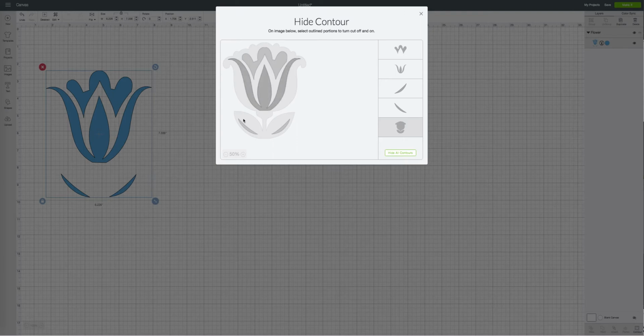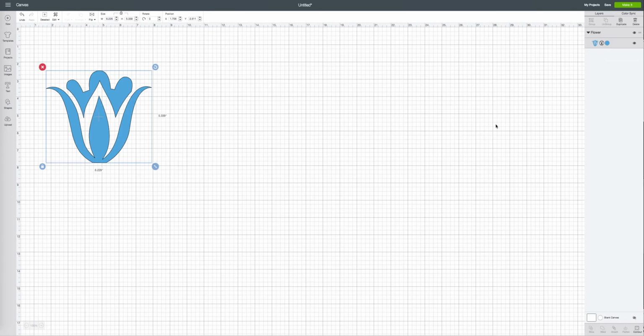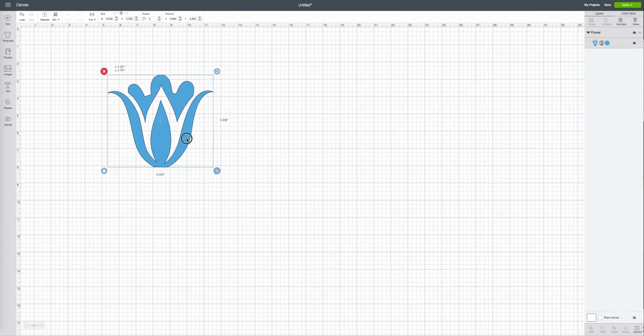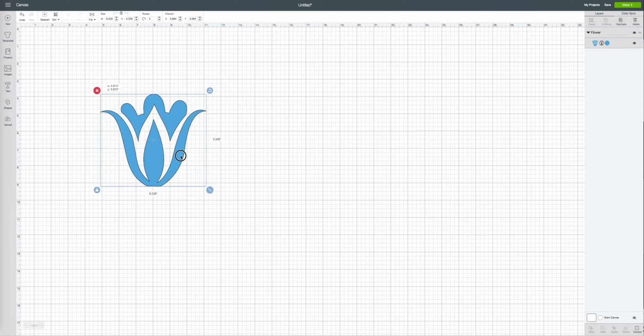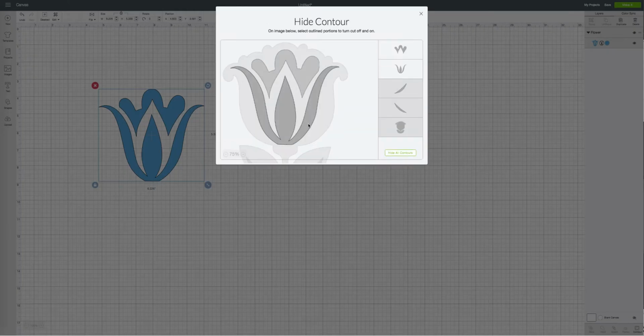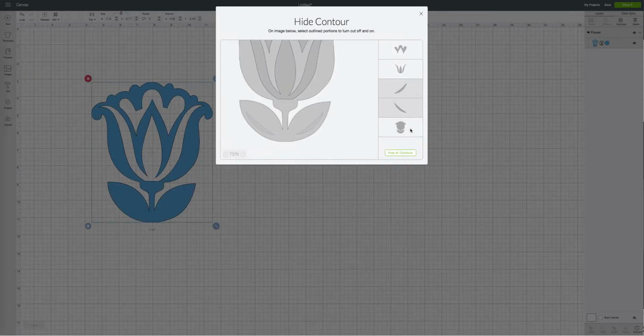If you are clicking around and you feel like you are satisfied with your design, to get out of this, you can either click the X or even just click right out of anything. And now you have essentially a new design at any time, provided you haven't cropped that or sliced this or welded this into something else. You can always go back in and use the contour tool again. So let's say you wanted to turn things back on. You could always do that.